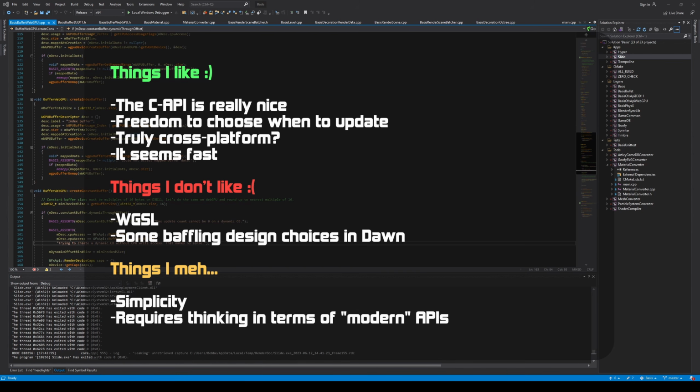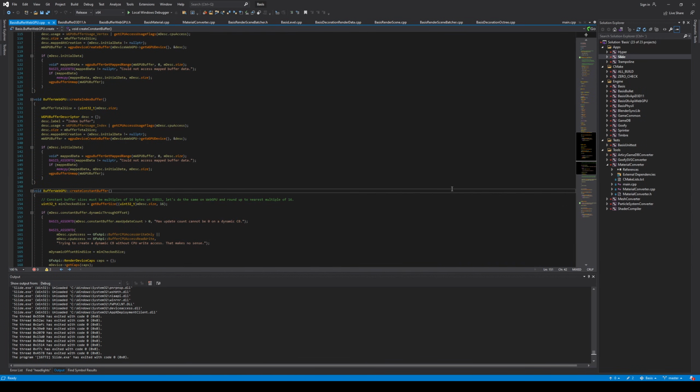And then the fact that WebGPU requires you to think in terms of the modern APIs. I think for most people this is probably a good thing. WebGPU doesn't try to be or emulate something that it's not. It's really just a layer sitting on top of the modern APIs. But for me, for example, I have to rethink some parts of the high-level renderer because it's sort of written to be used with D3D11 style systems. So it will probably end up being better as a result of this, but it's a little bit annoying, to be honest.